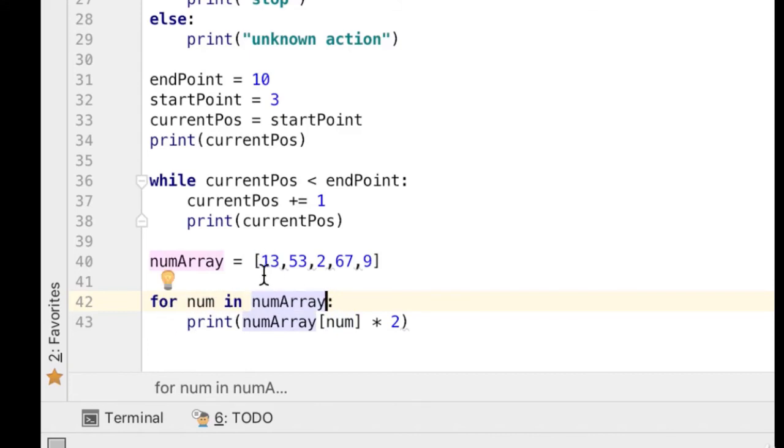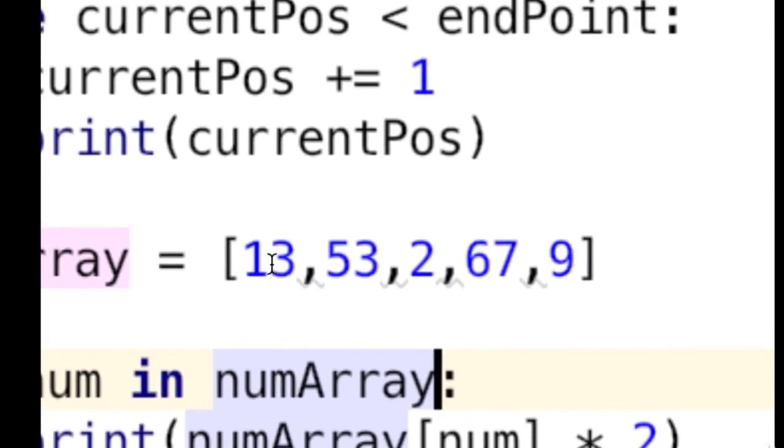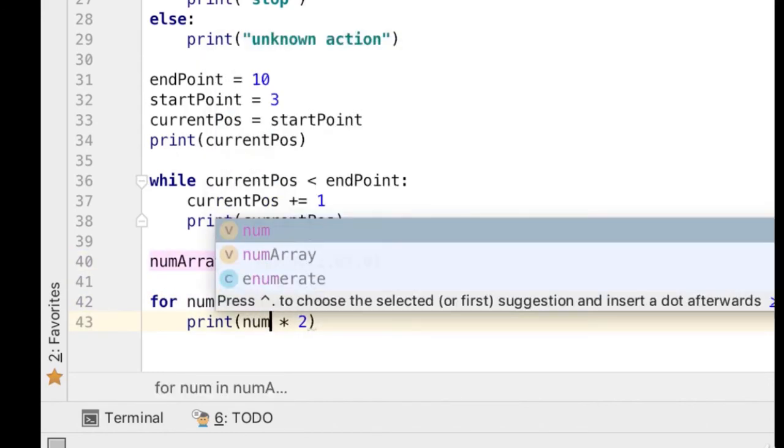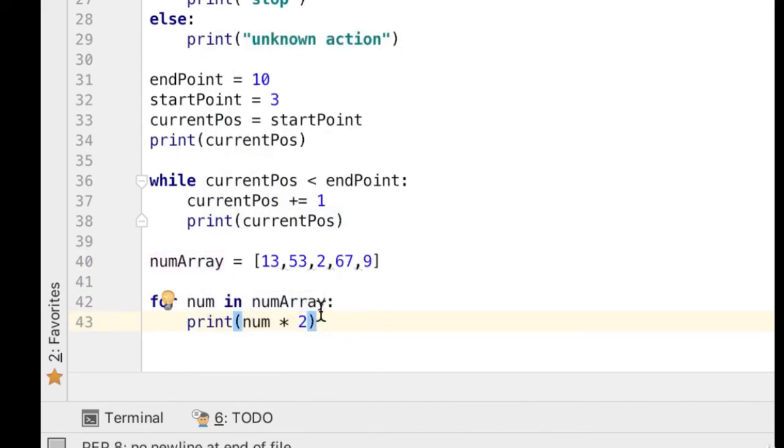They start at the beginning and finish at the end. So num would take on the value of 13, because this is saying 13 is the first element, and we are at the beginning of the loop and at the array, so num is going to equal 13. And now we're just going to print, oh, and not sure why I went for indexes. This should actually just be num times 2. Apologies on the faulty syntax there, okay?